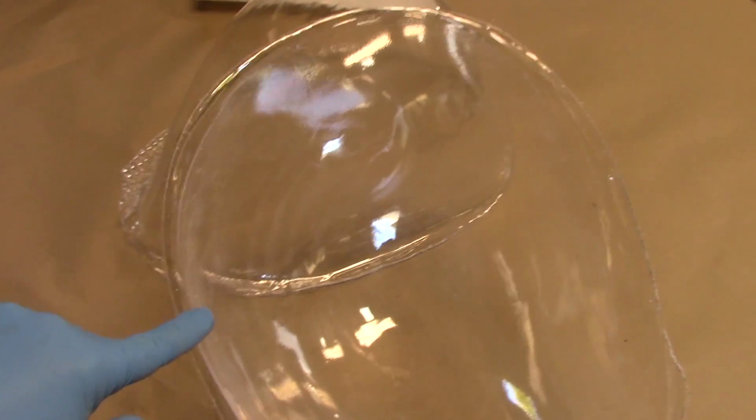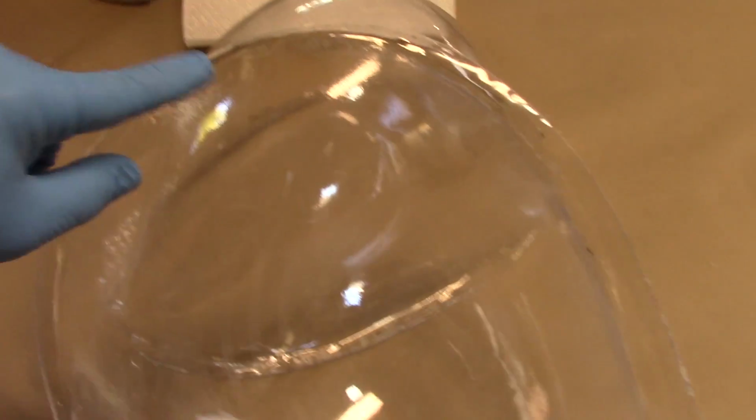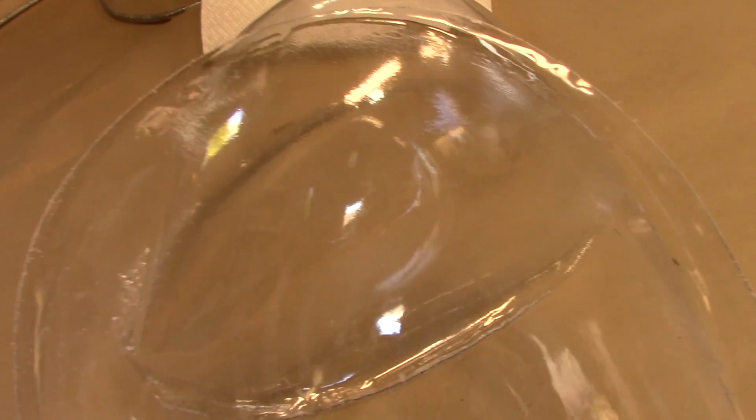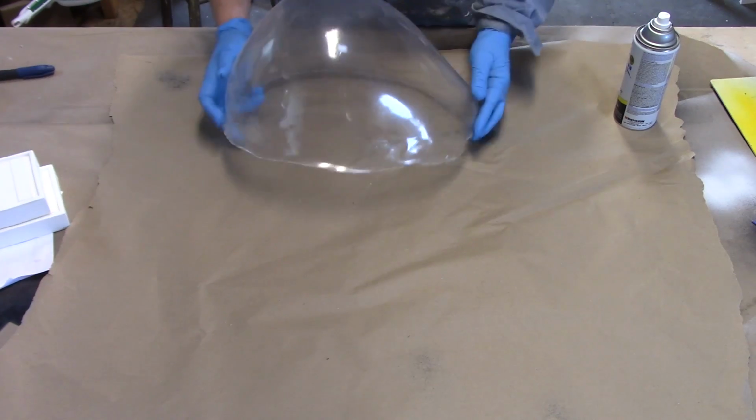Again, at its widest, here to here is 10 inches, and then the very tip to the very bottom is 15 inches. And you can trim it anywhere inside of that to custom fit something of your creation.